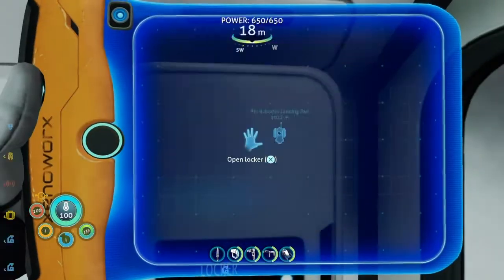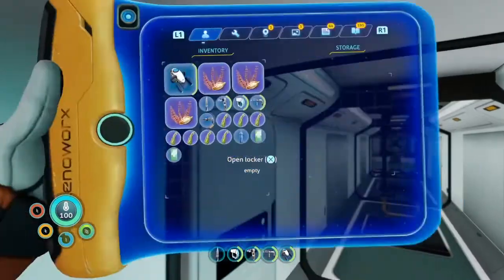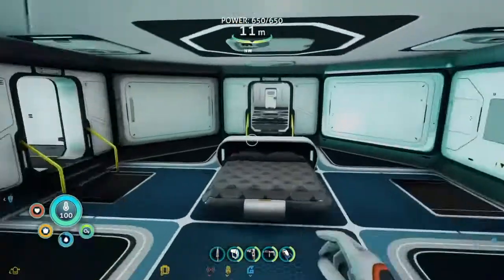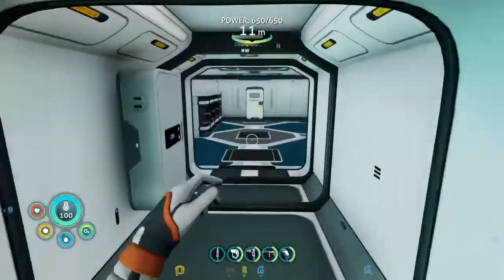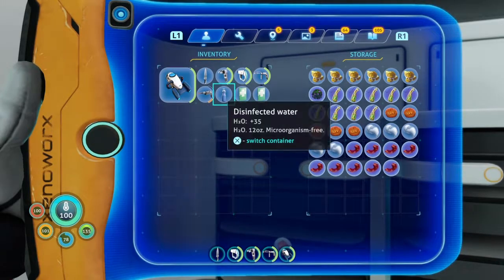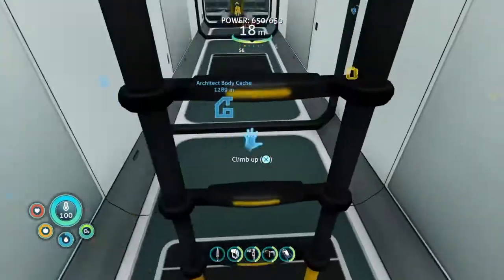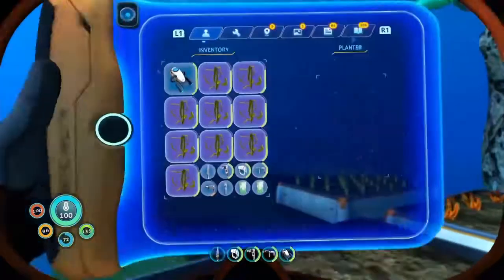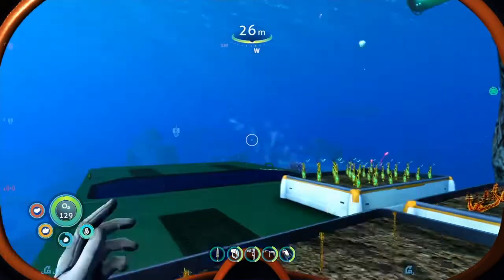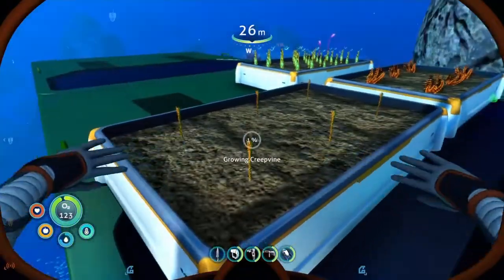So, what have we got in here at the moment? Not a huge amount. They're still full. We can put the red wart seeds in there for now. But I'm going to put the ribbon plants away, then. For now. And I'm going to go grab some... what's it called? Creep vine. That's it, creep vine. Time to hop out, and I'm going to start planting this if I can. Indeed, I can. Nice. I'm just going to eat the rest because why not eat some seaweed, basically.